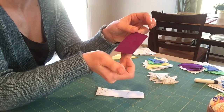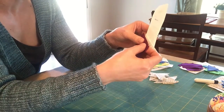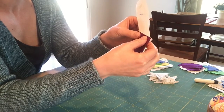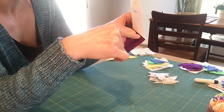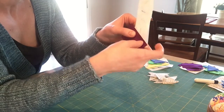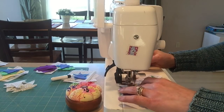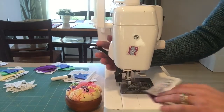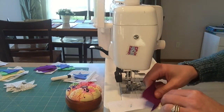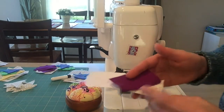So I have my star tip piece. It's a 3" by 2" rectangle, and I'm aligning it with the triangle, and I'm leaving some of that triangle here, but I'm making sure that it's covering the seam allowance. Like that. I'm sewing on the solid line, clipping my threads, turning it over, and giving it a quick finger press. All right. You know what's next, right?